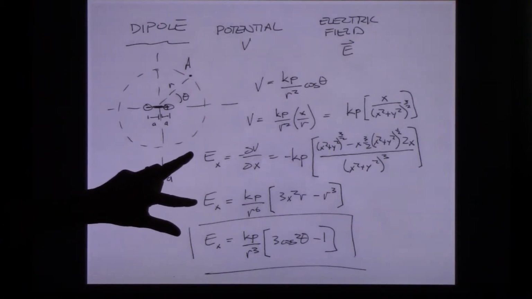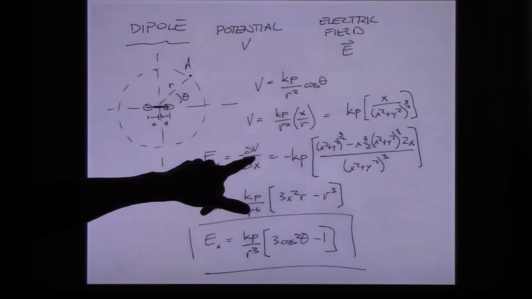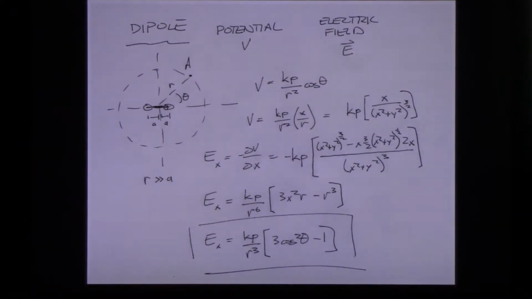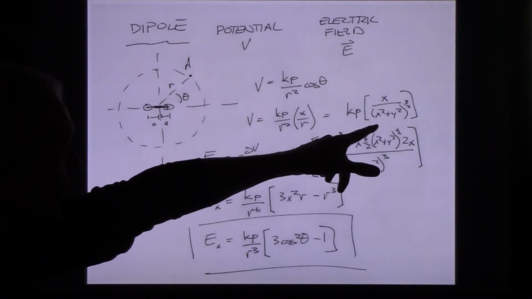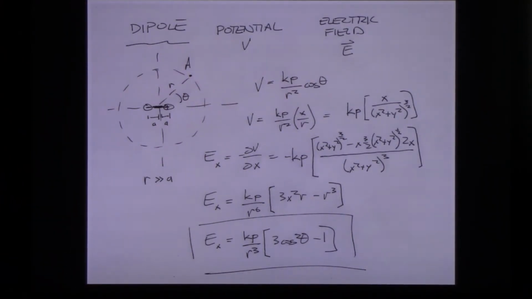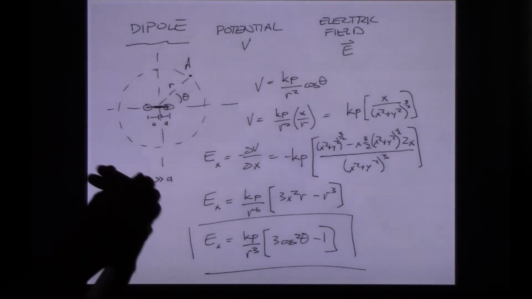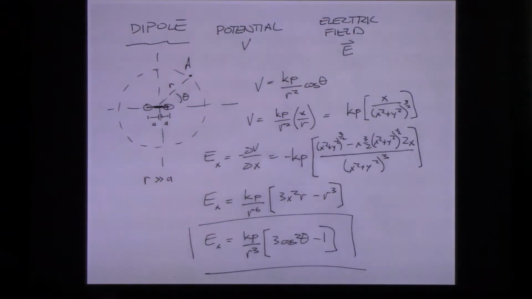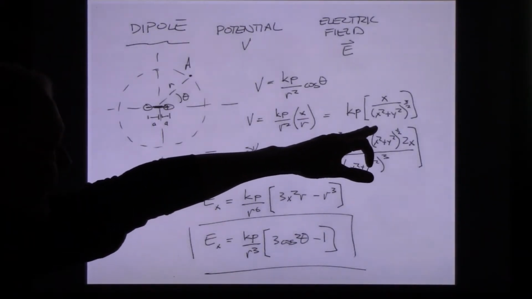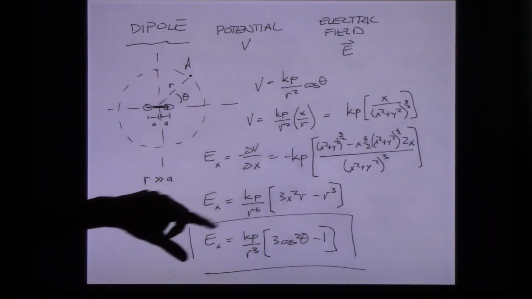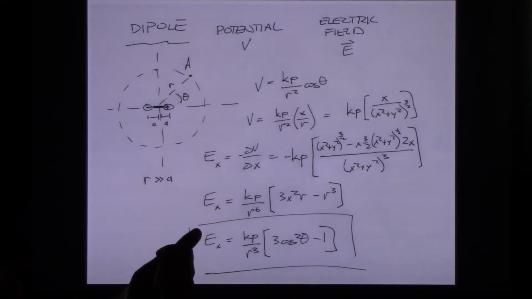What we can do is come back and use our partial derivatives. So I've got this expression for the potential that we came up with. Once again, I'm converting everything back into rectangular coordinates because I want to be able to take partial derivatives. If I'm going to take partial derivatives with respect to x, partial derivatives with respect to y, I need to have my potential written in terms of x's and y's. That's how it works. So I put everything back into x and y, and then I took that partial derivative with respect to x. Now I'm not leaving out the y component, it's on the next page.